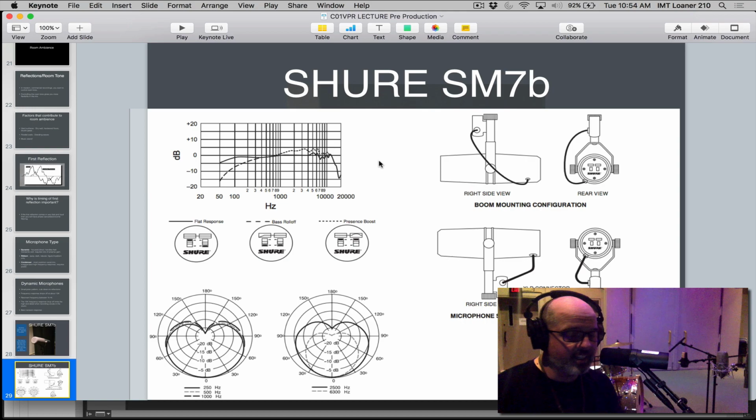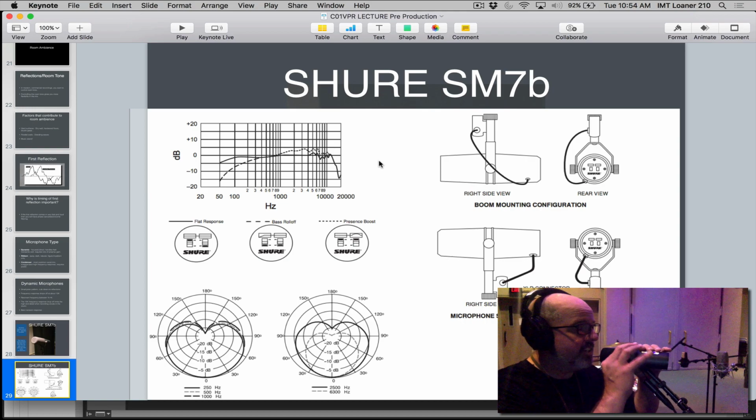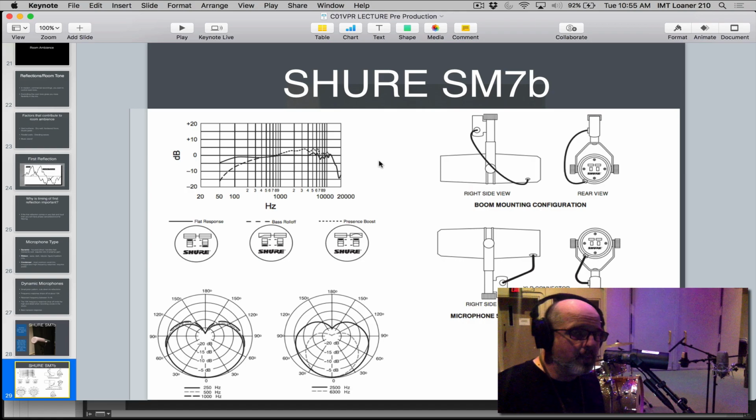One last thing, a little tip about the SM7. You can actually detach the foam windscreen, and now this gives just a little bit more sparkle. So you might see some artists working with the SM7 in this manner. I would definitely recommend using a pop filter if you're going to do this, just to keep the mic in better shape, because if you have moisture or anything flying out of your mouth, that will coat the diaphragm of your microphone and possibly darken it and make it sound different. So pop filters will help out with this. But this is another technique people use just to brighten that sound a touch more. I'm going to go ahead and place this back on.